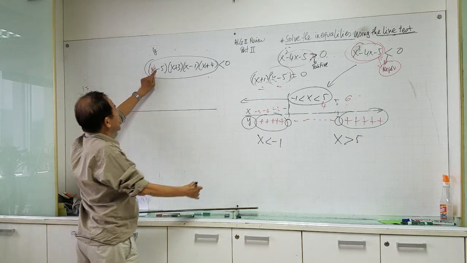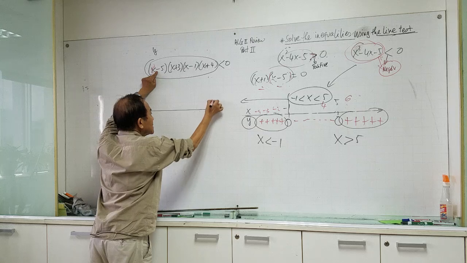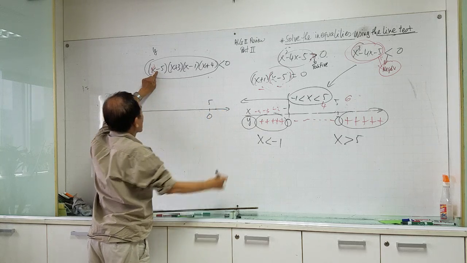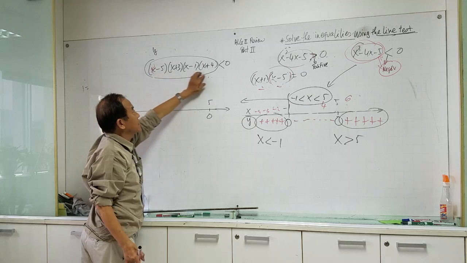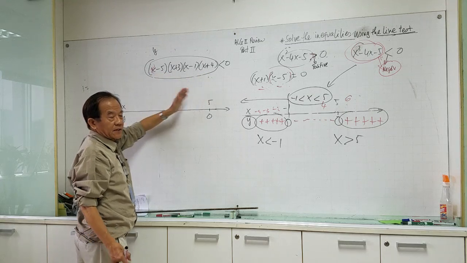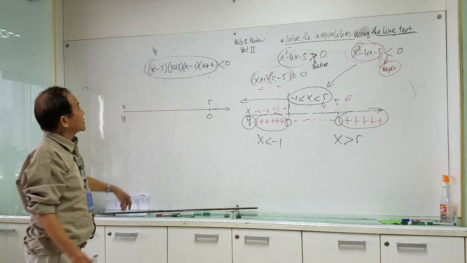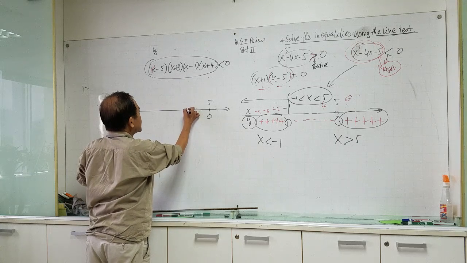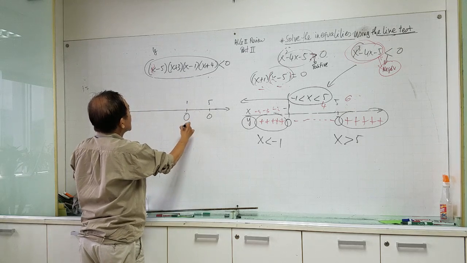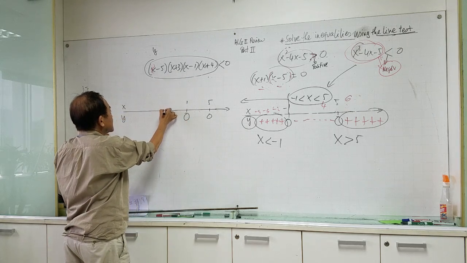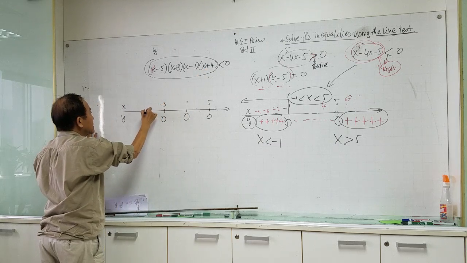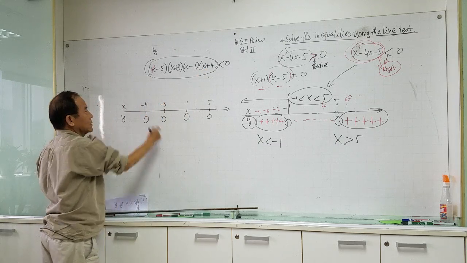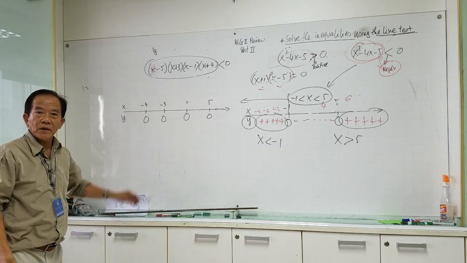So now I check here, x equals 5, y equals 0, right? Because I put 5 right here, 5 minus 5 is 0. Whatever number here, 0 times that number is still 0. So when x equals 1, y equals 0, x equals negative 3, y equals 0, and x equals negative 4, y equals 0. I'm not looking for y equals 0.